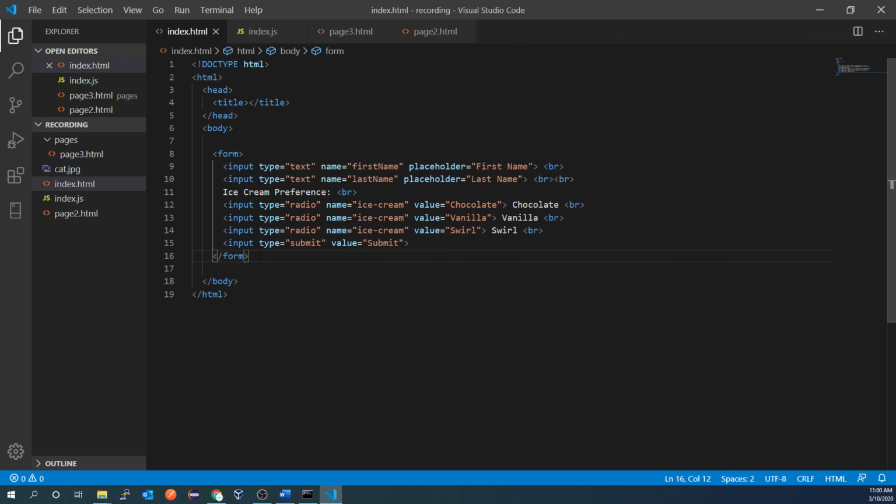Now we can also create buttons outside or inside of forms that aren't submit buttons by using the button element, which is just button, and then you put whatever you want on it. So we say click me. We can refresh this, and here's this click me button. It's not doing anything right now, but once we add some JavaScript, it will be able to do whatever we tell it to do.